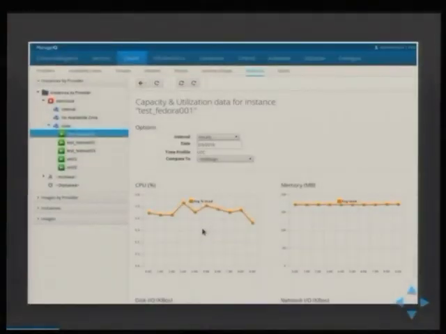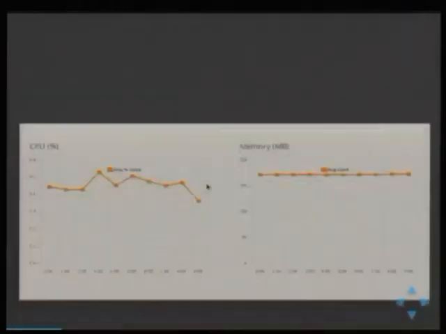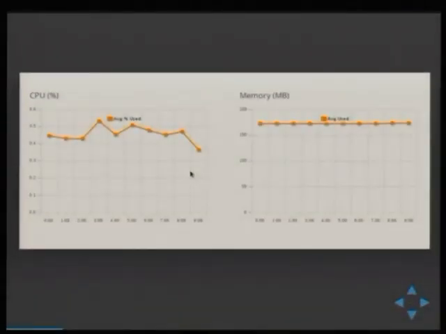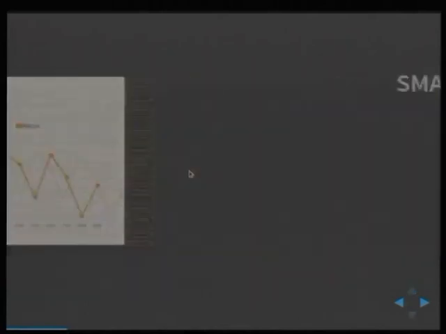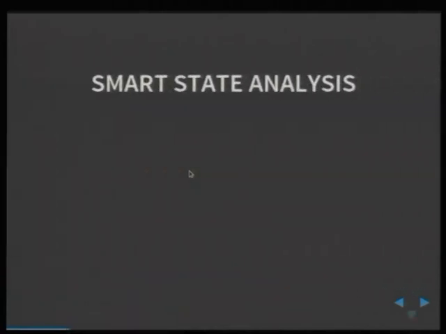It was just one point of one day, so it wasn't that nice. And we collect in an hourly rollup. You can see we collect basic four metrics, which is CPU, memory, disk, and network. We are currently extending that for more network information, more disk information, everything we can get from Ceilometer.